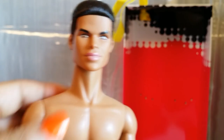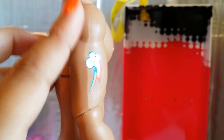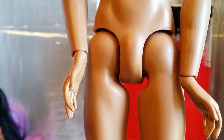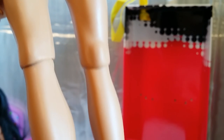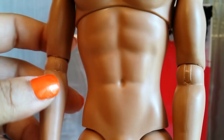And look at that, even in his neck there are these ridges, and his body just has so much muscle tone and bone structure. There's a lot of detail gone into him. And he's got articulation in his knees. They do pivot. And of course his ankles, like I showed you earlier. He's got a belly button. And he's got joints here in his elbows.